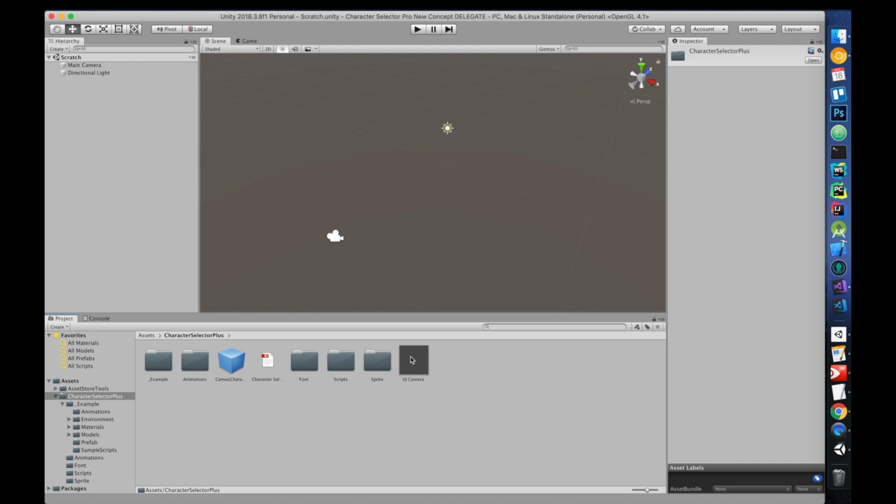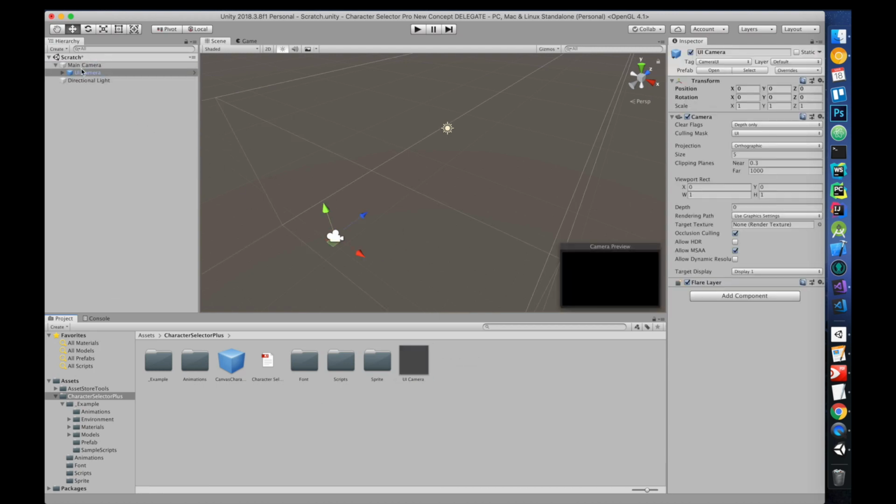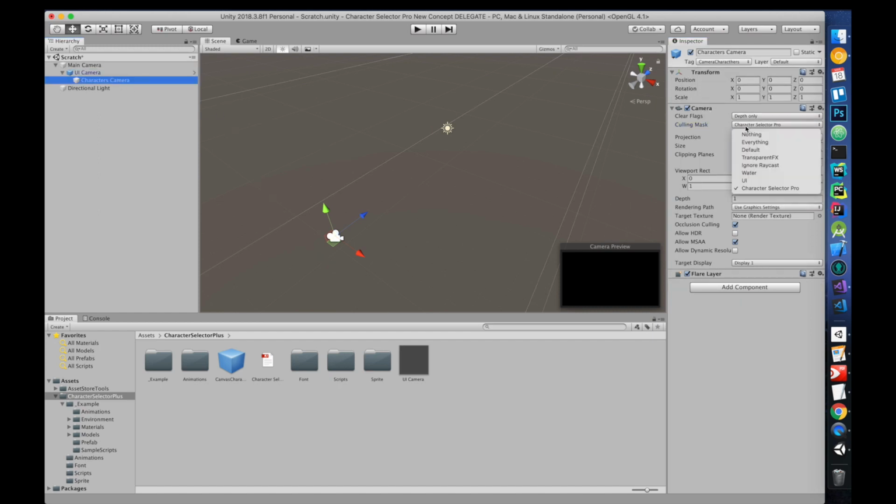We can drag the UI camera prefab as a child of the main camera. This will basically add two cameras as children of the main camera. The UI camera will render all the objects related to the UI, as we can see in the culling mask, UI tags, and the characters camera will render all the objects that have the tag Character Selector Pro in that layer, so all the objects related to the plugin.